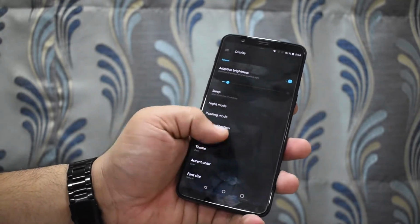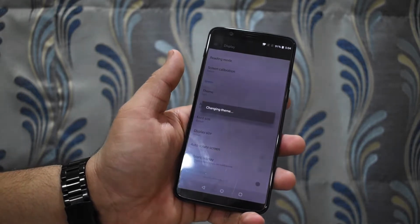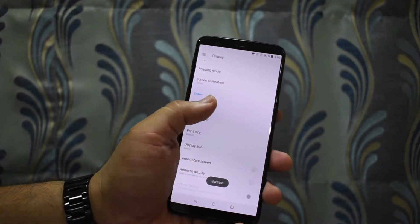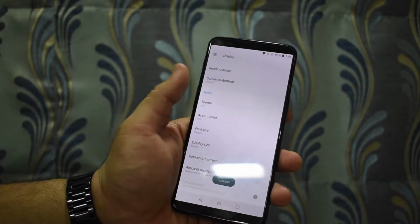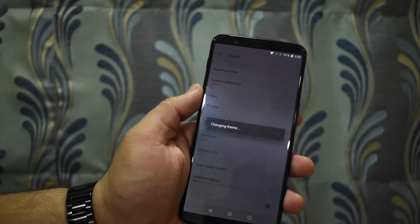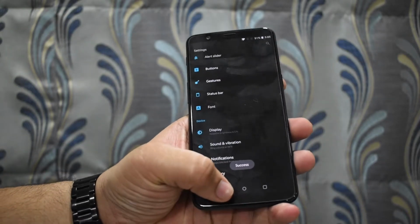One thing about dark mode for me is that I get a lot of headaches, and dark mode really does take the pressure off my eyes and helps make me feel a little bit better. Instead of staring at a really bright white display, dark mode comes in handy so much. And I love that OnePlus integrates it into their phone so well, and all the system apps go to dark mode, and you can choose between dark and light mode. I just like that OnePlus gives you that option within Android.